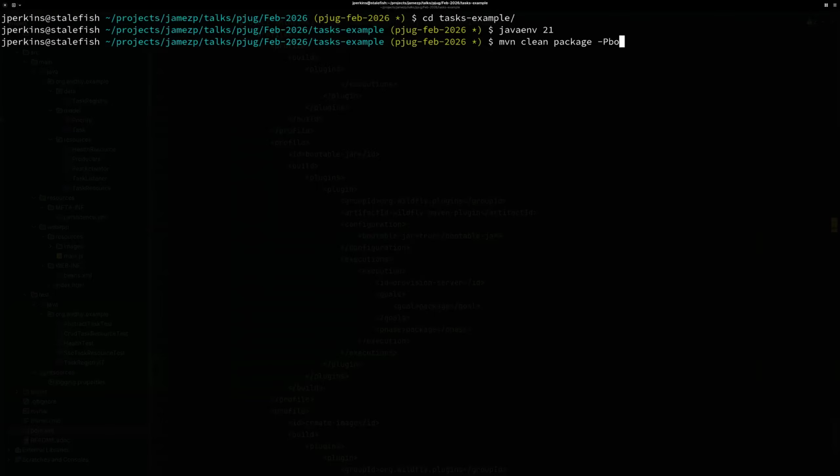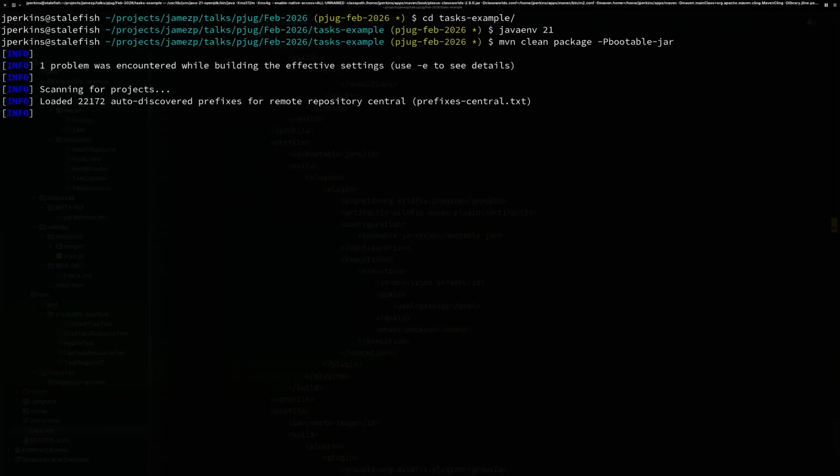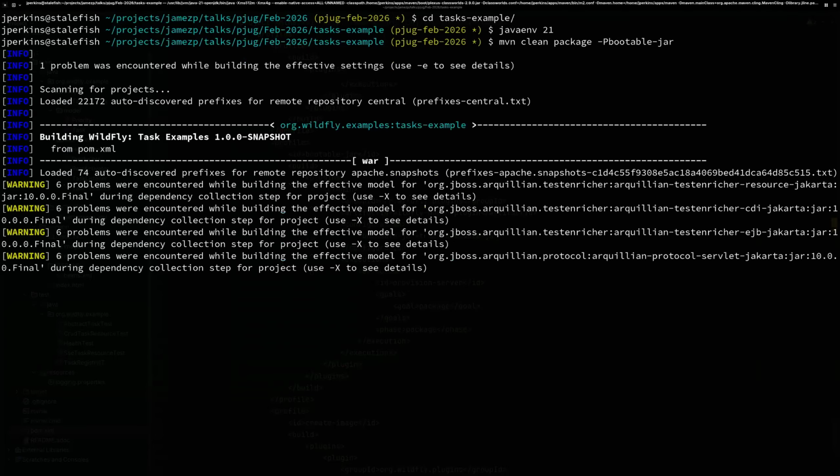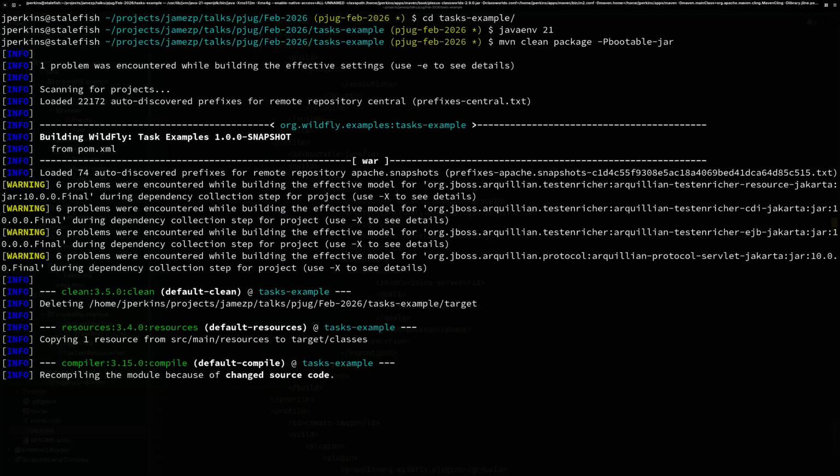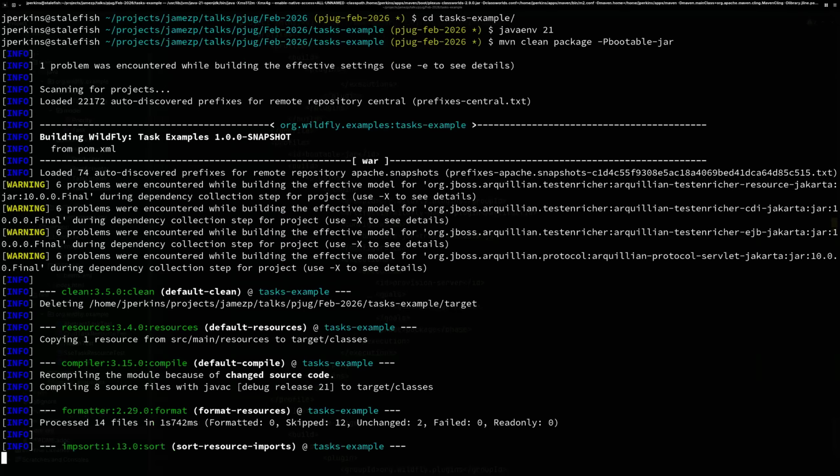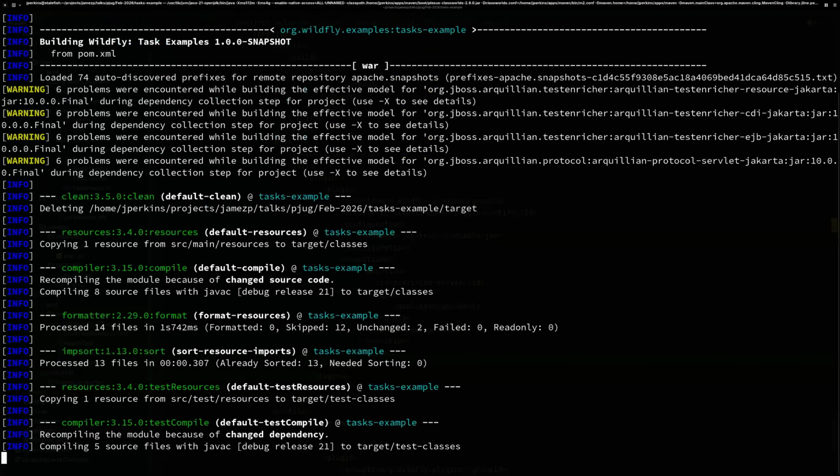P. Jar. Right. Yep. This is going to be a typical Maven build once it actually starts going here. You can ignore those warnings. That's a Maven 4 problem. But you can see here, it's starting to do the package.